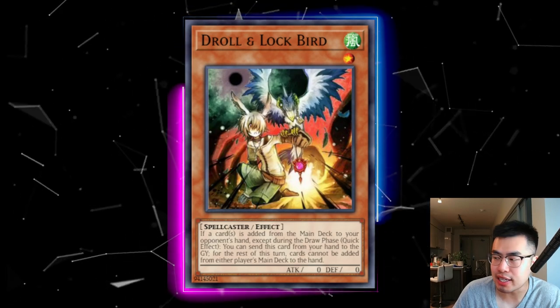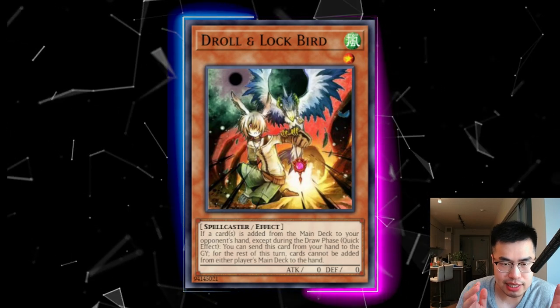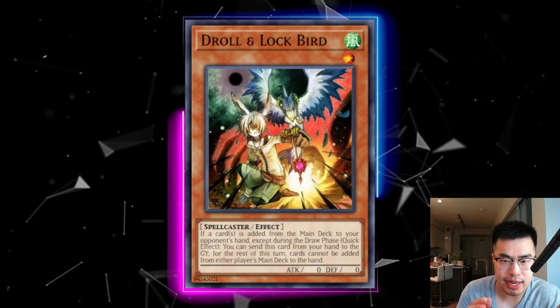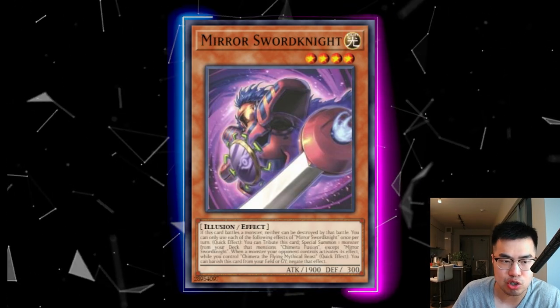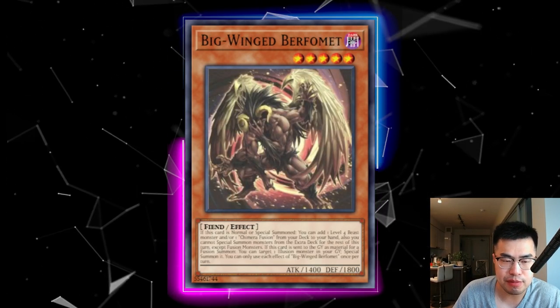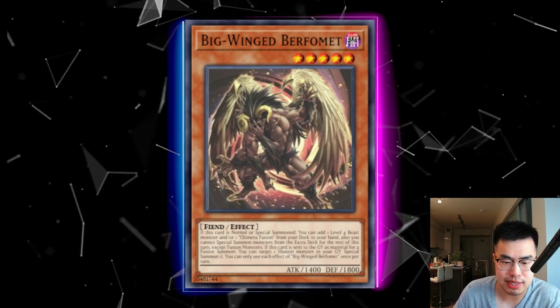I see a lot of people main deck Droll and Lockbird, a lot of people side deck Droll and Lockbird. The fact of the matter is, generally, this card is just not very good against this deck, and I'll be honest, because the good players can actually play around it by using their first interaction as normal summon Mirror Sword Knight, add a copy of Big Wing Baphomet, and then use the effect, right? From there, adding the Chimera Fusion plus the Gazelle.